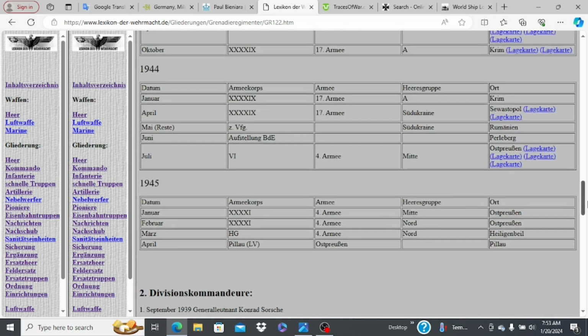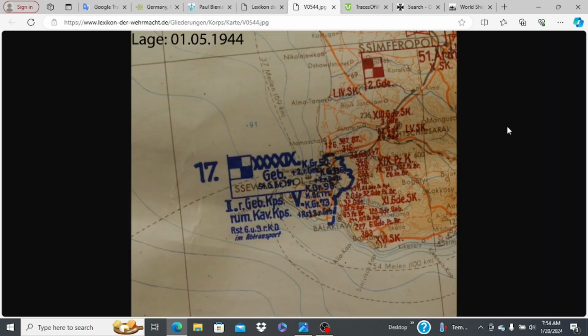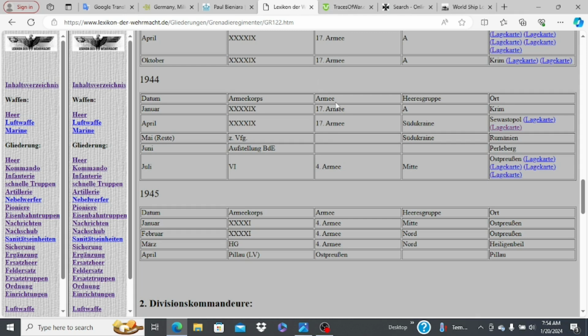And if we scroll down here, unfortunately there's no maps here, but a lot of these other ones you can actually pull up a map photo. And we can actually see all of the different units. You can see the Soviet front kind of pushing in on them here at Sevastopol. It's pretty neat. But yes, that's the bulk of what I use to get my information.